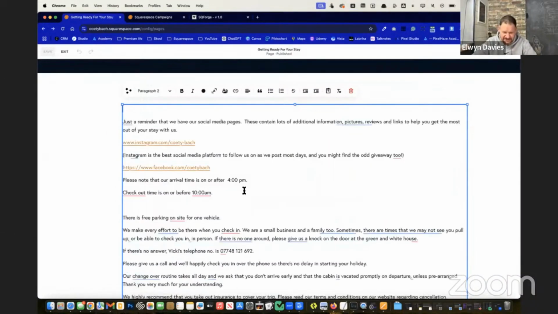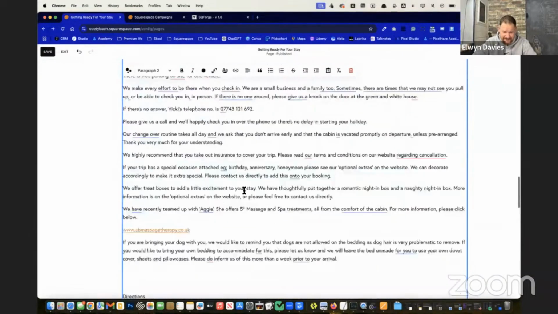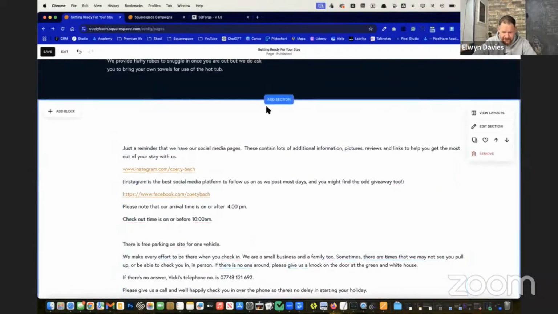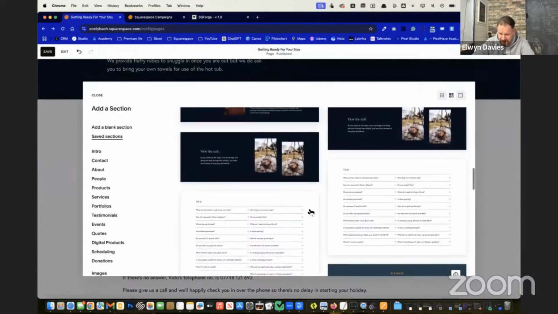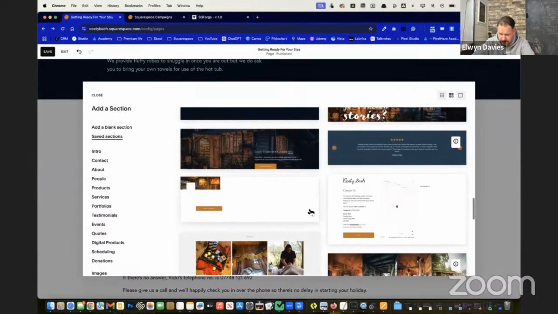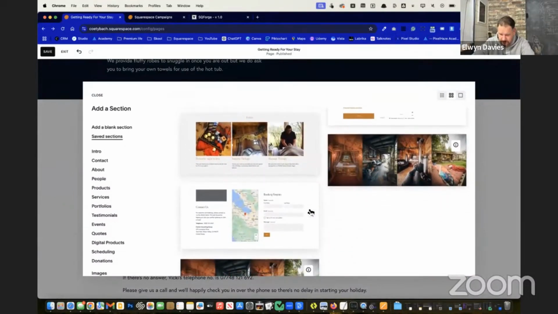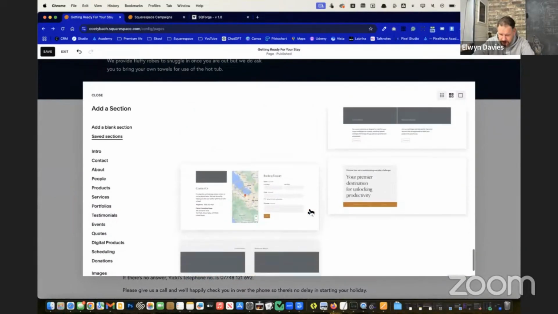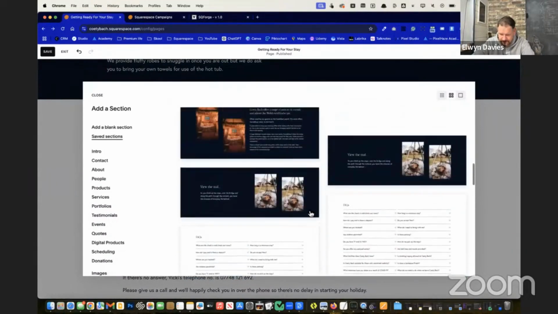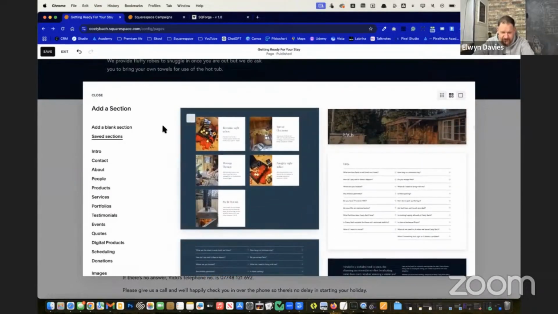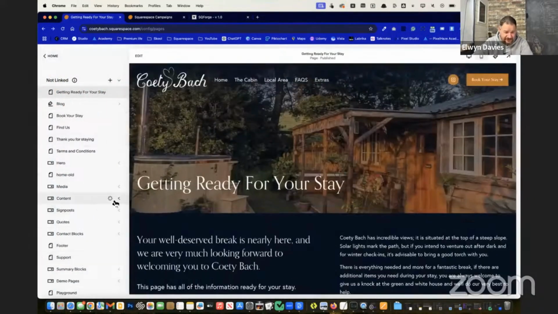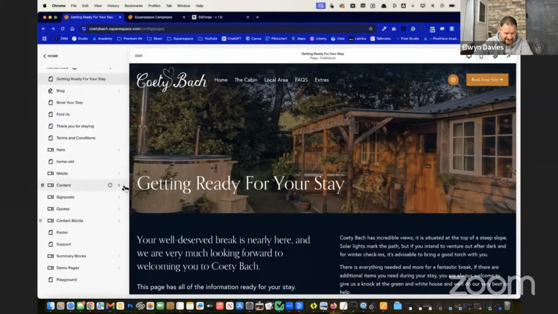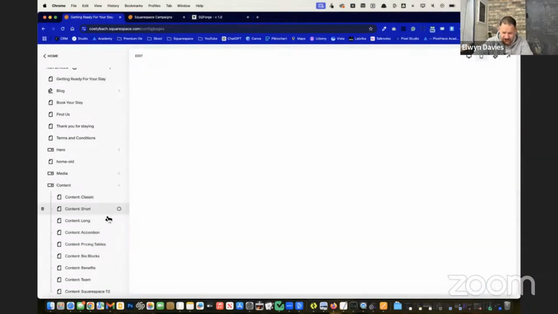I'm going to get rid of this section now, and let's see how much we've got left. We've got a bit left to go yet. Okay, next section. So this only needs to be quite a short section. I don't think there's anything suitable quite for what we want. So I'm going to close that down, save it. And we're going to go to SquareForge. And we're going to go to content blocks and let's have a look at contact to content. And let's have a look at the short ones.